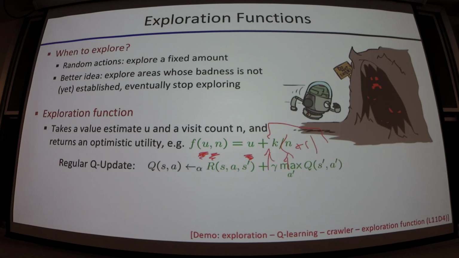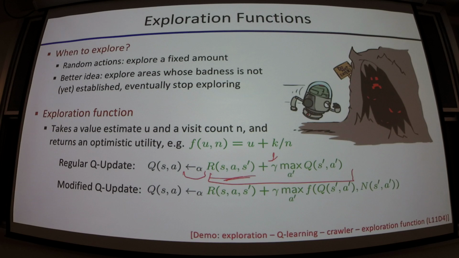Okay, so putting this into the math that we've seen so far, this is our regular Q update, right? This is what we've seen in the past with Q-Learning. This is just shorthand for this alpha blending that we saw, the running average with alpha, right? So this is our sample where we saw the reward plus our discount factor over the max of the things that we can do from there. Right? This is our regular Bellman equations for Q values, right? We're going to change it. And we're going to have this notion of adding this function in, where this is the value, and now this is the number of times we've seen that thing down in the future. Does this make sense?